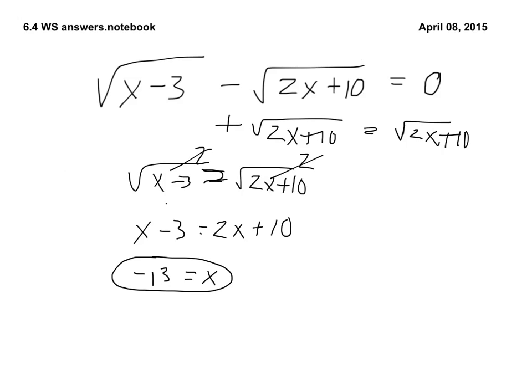This is pretty intriguing, though. Okay, because if we take negative 13 and plug it back into the original equation, what we'll get here is the square root of negative 16. I'm going to stop right there. That can't happen. That's 4i. And now we're not dealing with real numbers. So actually, negative 13, we didn't make any mistakes here, but the number that we solved for doesn't end up working out in the original equation.